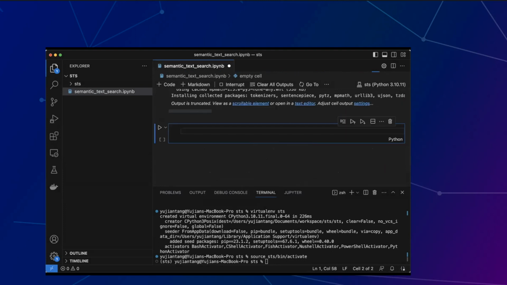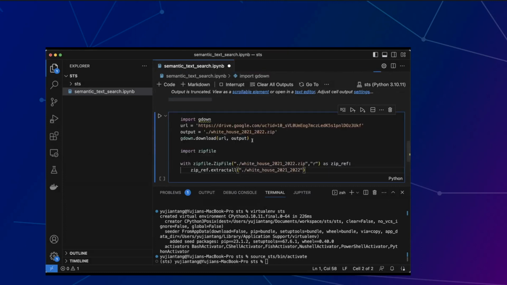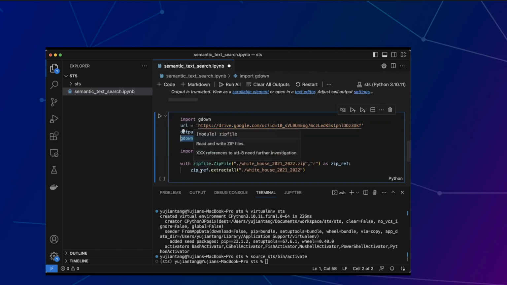The next part we're going to do here is download the data set. I'm just going to copy and paste the code for this, and I'll talk you through it as the libraries are installing. So obviously we're going to start by importing gdown. This is our Google Drive downloader. And then you're going to get the URL to the Google Drive link, which should be in the chat. And you're going to tell it to output to a zip file locally. And then you're just going to download it using gdown.